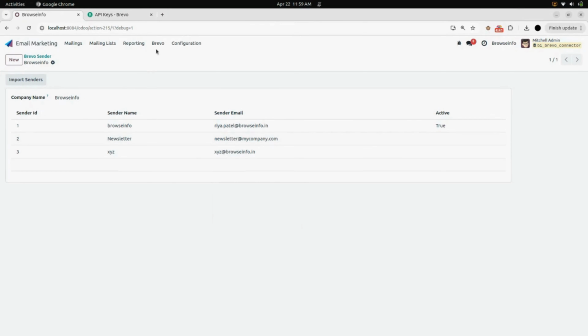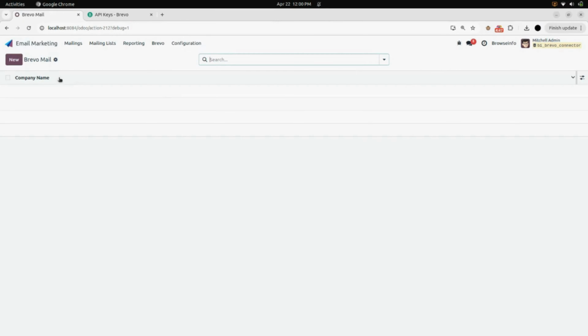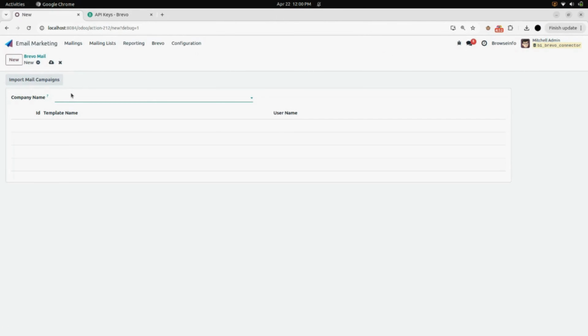Now after this, we will go into the campaigns. Select campaigns and you can see you can create your new Brevo mail. Here enter your company name and save it. Now click on button import mail campaign.